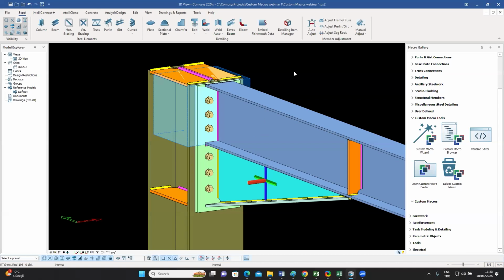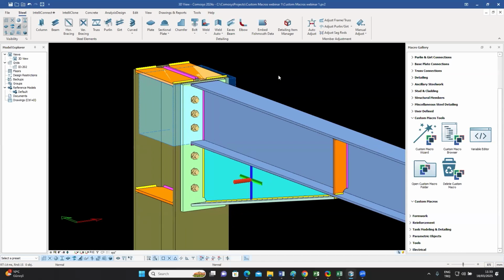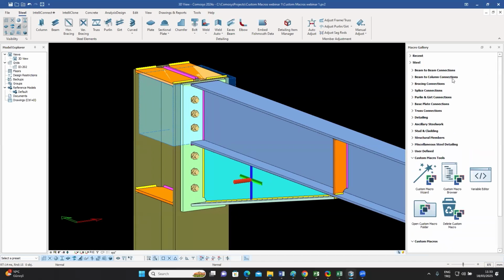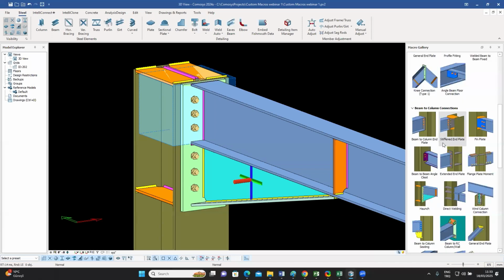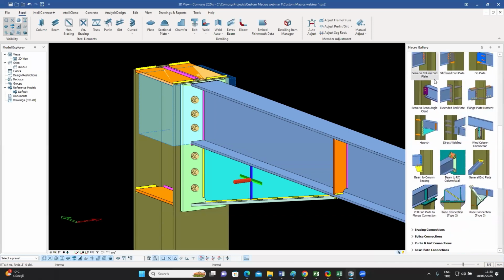Now, what is a custom macro? So first of all, what is a normal macro? Normal macros are the macros you are already provided off the shelf within COMOSYS, right? And these are quite sufficient. But as you know, in every project, there are different requirements. And sometimes you come up with certain special connections which you don't have inside COMOSYS, and you want to develop them yourself.